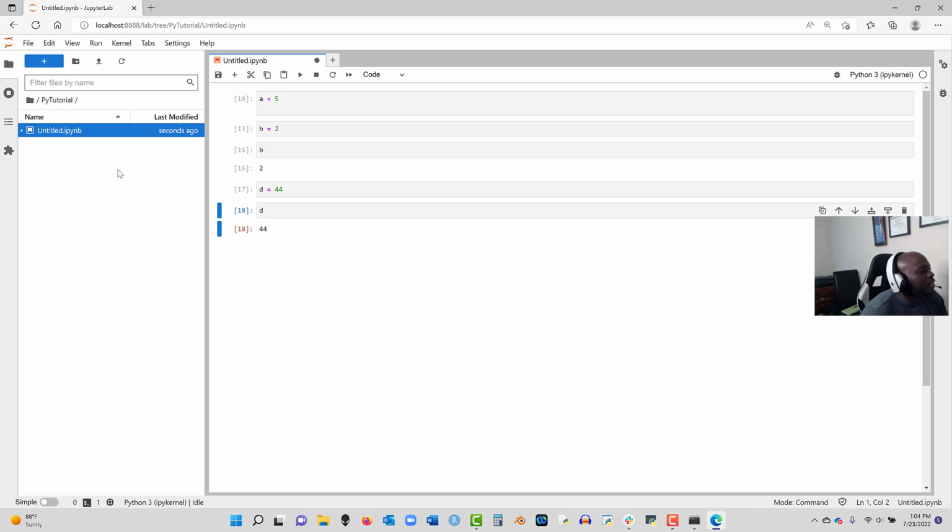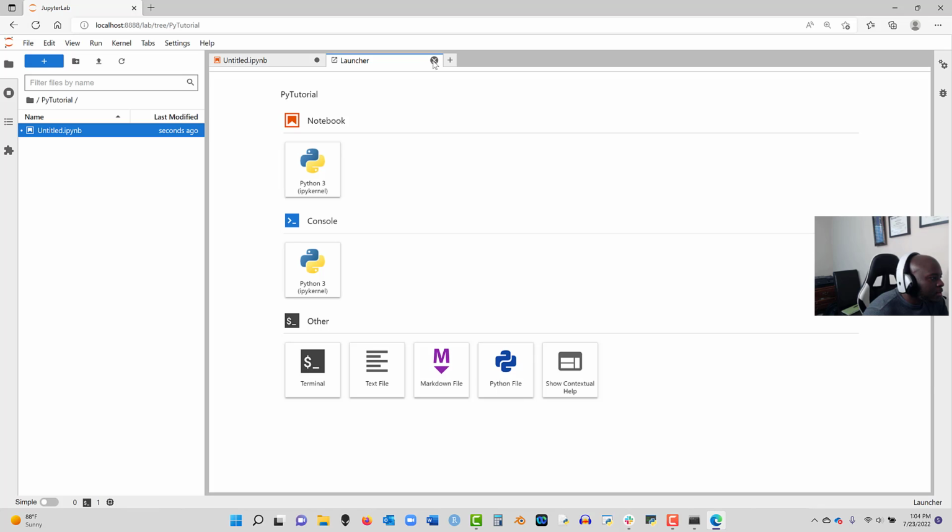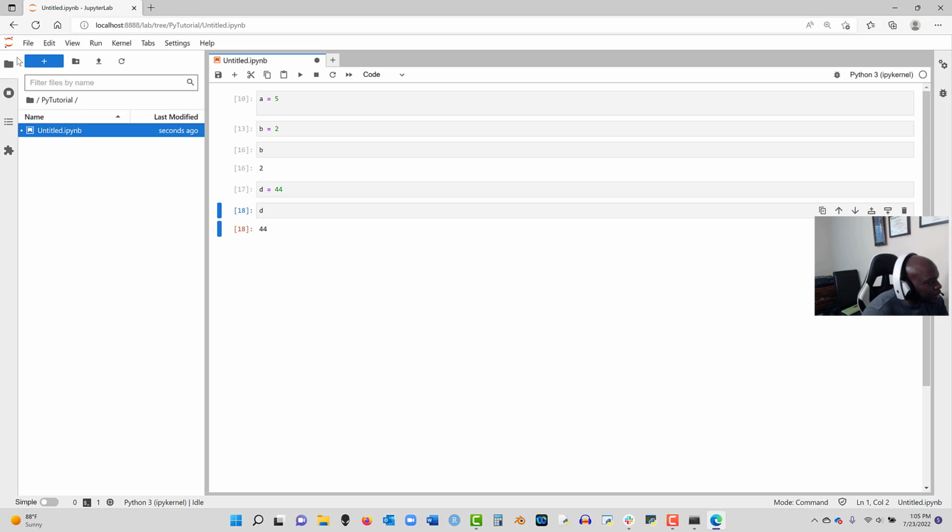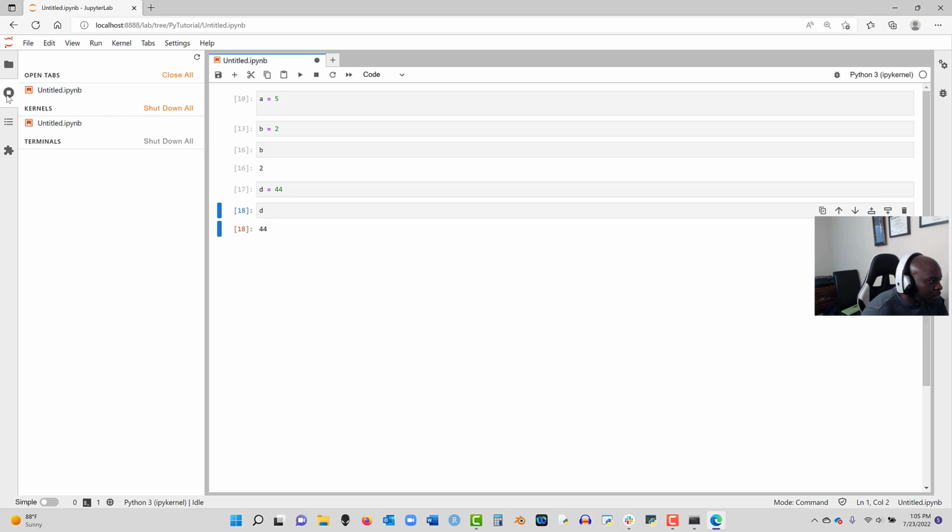All right, another feature I think you should be aware of, and I'm just going to close this out. I'm going to show you one more thing before I do that. Here shows you your folders. Here shows you all the running terminals. So a good habit is, if you're going to close out one of these, consider shutting down the kernel for that. The kernel is kind of where all the action happens, the executions happen. So I tend to shut this kernel down, then I close it out.